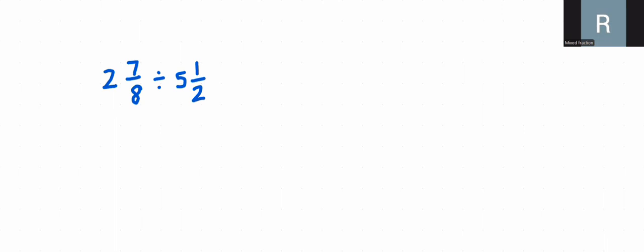So we will multiply the denominator with the whole number and add the numerator. Similarly, in the second fraction also, we will multiply the denominator with the whole number and add the numerator. So 8 2s are 16. 16 plus 7 is 23. Denominator will remain the same. Now the divide sign. Now take the second fraction. 2 5s are 10. 10 plus 1 is 11. 11 by 2. So when we are dividing two fractions, we'll remember the rule of keep, switch, and flip.